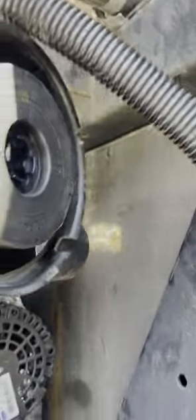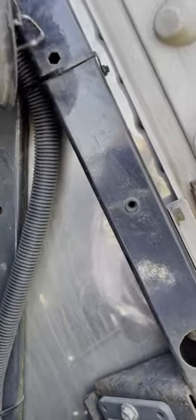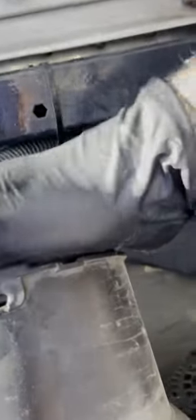Now put the cap back on — here's the trick. See that line right there? You have to line it up. If it's not aligned, rotate it so it is. Make sure it has a line, lock it in place, and then put it in and lock it. A lot of buddies who do reef work have a hard time putting this on, so just for future reference — it's not that hard, just get it aligned, get the clamp, and lock it in place. This clamp here is broken, so we'll put a zip tie on it just for safety.